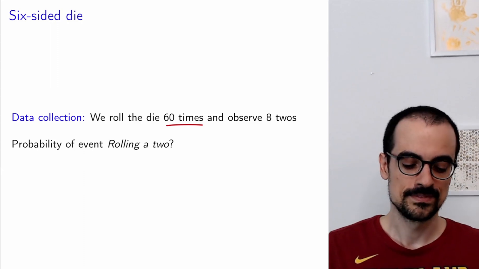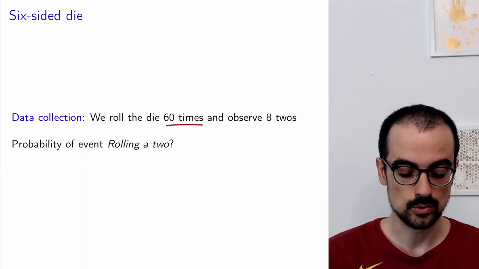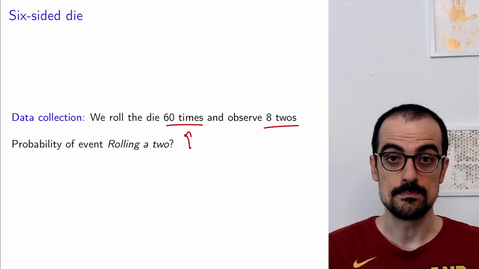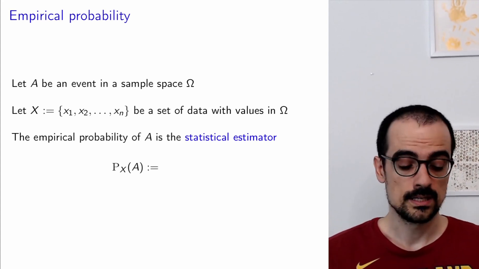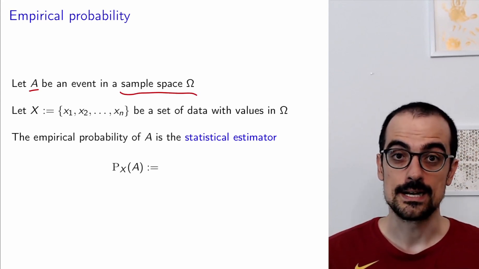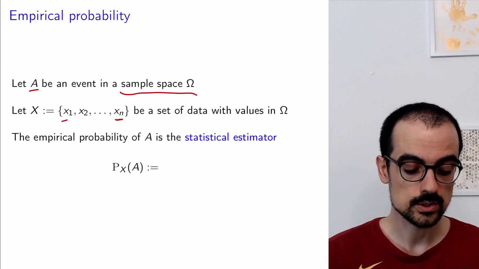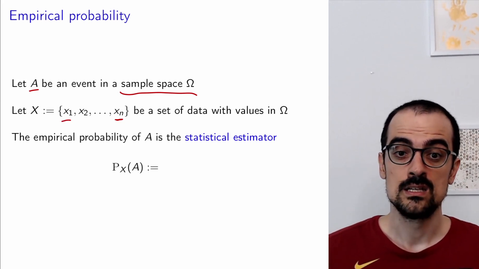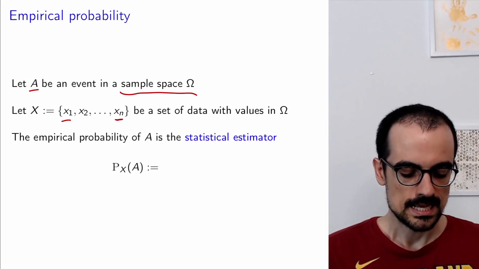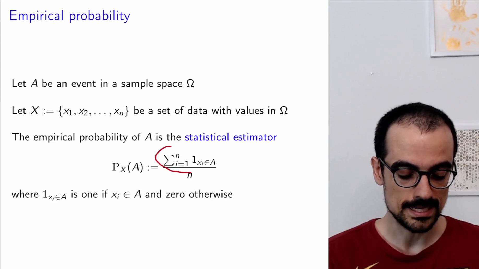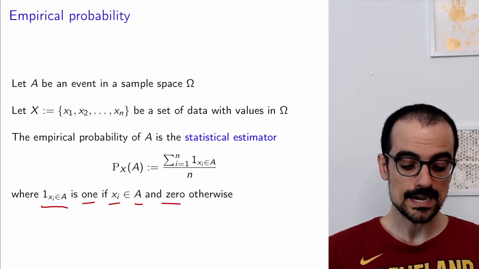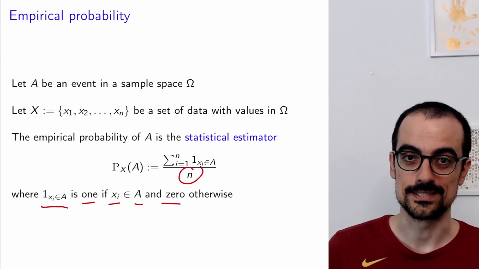What do you think the probability should be? It should be eight over 60, right? Because we see eight twos out of 60 repetitions, so that's a reasonable estimate for the probability — and it's as simple as that. That's the empirical probability of rolling a two according to our data. More formally, if you want to estimate the probability of an event A, which contains outcomes in a sample space omega, and we have a dataset with n points x1 to xn that take values in omega, the empirical probability of A is a statistical estimator — just a fancy word for an estimate. It's the number of points that end up in A, written with an indicator function equal to 1 if the point is in A and 0 otherwise, divided by the total number of points.